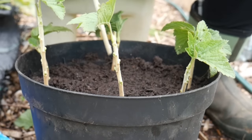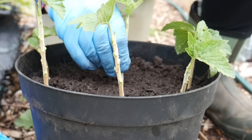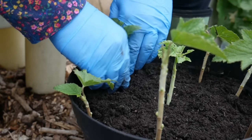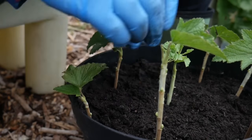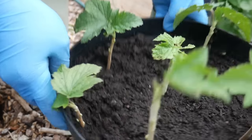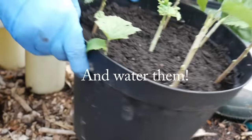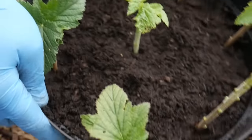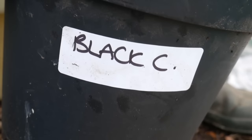Because I took seven cuttings I'm popping one right in the middle as well, though I wouldn't normally — I would just leave them around the edges. I'm not pushing down hard, I'm just letting the soil make a bit of contact with the cutting. Next, label them — you can put a label in the top or pop it on the side. Then place the pot in a quiet corner somewhere where it will get rained on, and somewhere you'll remember to water it if there's a long dry spell. In a few months time you should see roots popping out the bottom of the pot.